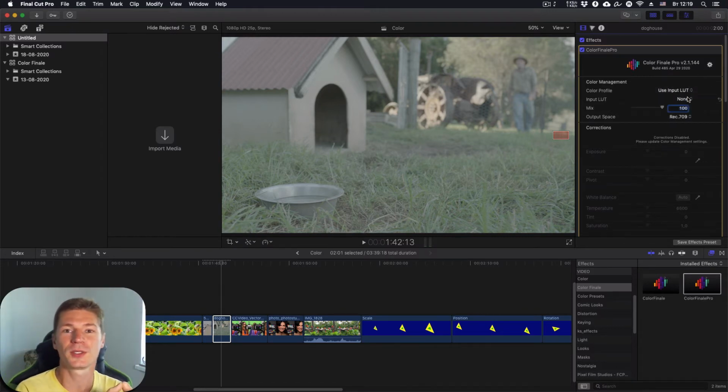It's better to use here only technical LUTs. What does it mean, technical LUTs? If you have, for example, a DJI quadcopter, DJI Mavic 2, you can go to the official site of this quadcopter, and this quadcopter can shoot in logarithmic color space.